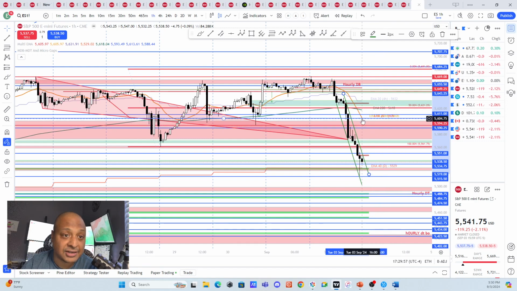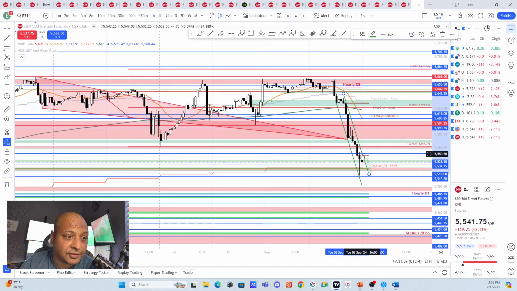The hourly EMA is at 5604, but tomorrow morning it may not be there, so we will have to see how far we are from the hourly EMA and whether we are getting above that, and then keep going farther to the 5624 to the 21 area and see if we are getting rejected from there. This was the first micro gap that we have on the hourly chart, so it is highly possible that we can come and test this area as well. And once we get above this 5632 line, which is the 4-hour 20 EMA, we can come back to these areas of 5642, 5649, 5655, and we may reverse the whole thing again.